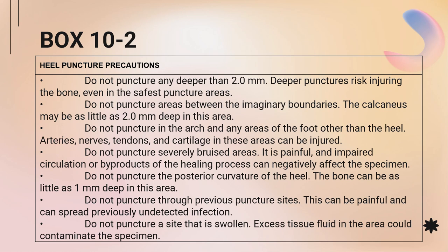Do not puncture severely bruised areas. It is painful and impaired circulation or byproducts of the healing process can negatively affect the specimen. Do not puncture the posterior curvature of the heel. The bone can be as little as 1 mm deep in this area. Do not puncture through previous puncture sites. This can be painful and can spread previously undetected infection. Do not puncture a site that is swollen. Excess tissue fluid in the area could contaminate the specimen.